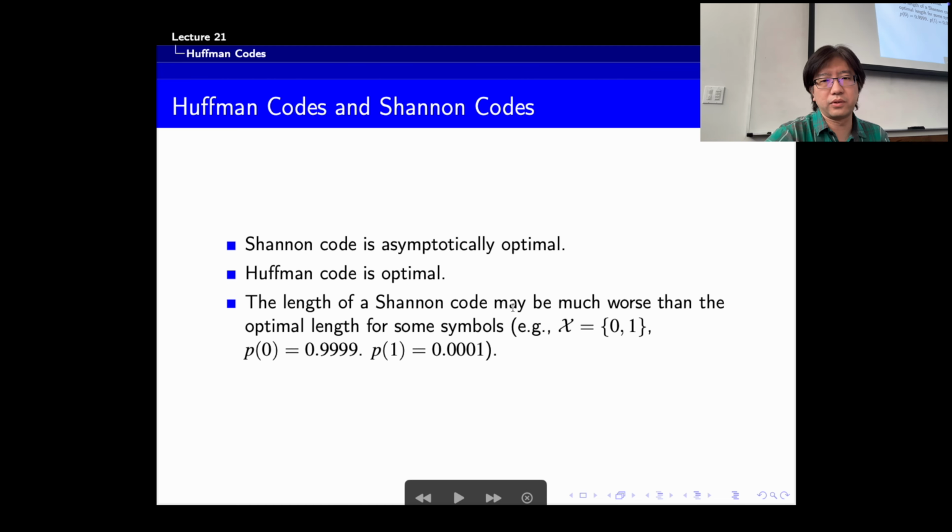So one example is this, right? If we consider a binary code, and we code the probability of 0 as 0.999, and the probability of 1 is this number, right? So they are very different, right? In this case, for Huffman code, we can just use 0 to code this one and 1 to code this one, and then the code length is 1, right? But if we use Shannon code, you can see that for this small probability, we need to assign a lot of binary digits there, right? So this could be very suboptimal in this case.